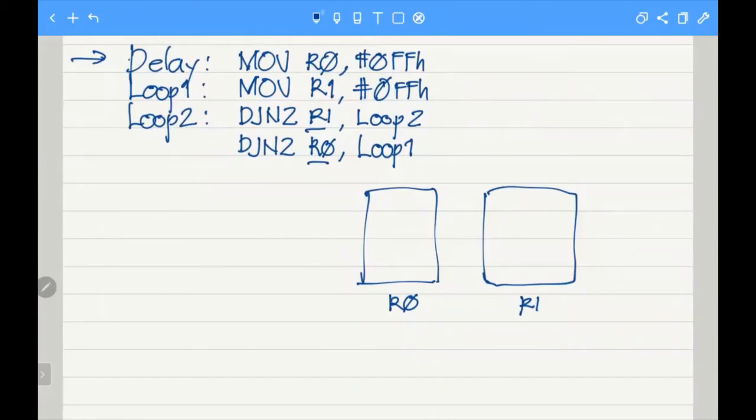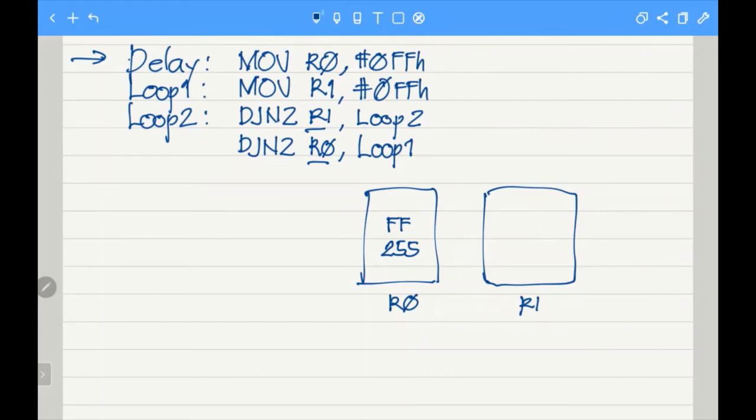Yung R0, lalagyan niya ng FF. Okay? Lalagyan niya yan ng FFH or in decimal, gagawin niya yung 255. Okay? You can use your calculators para i-verify, kasi ang equivalent value ng FF hexa ay 255 decimal. Okay?